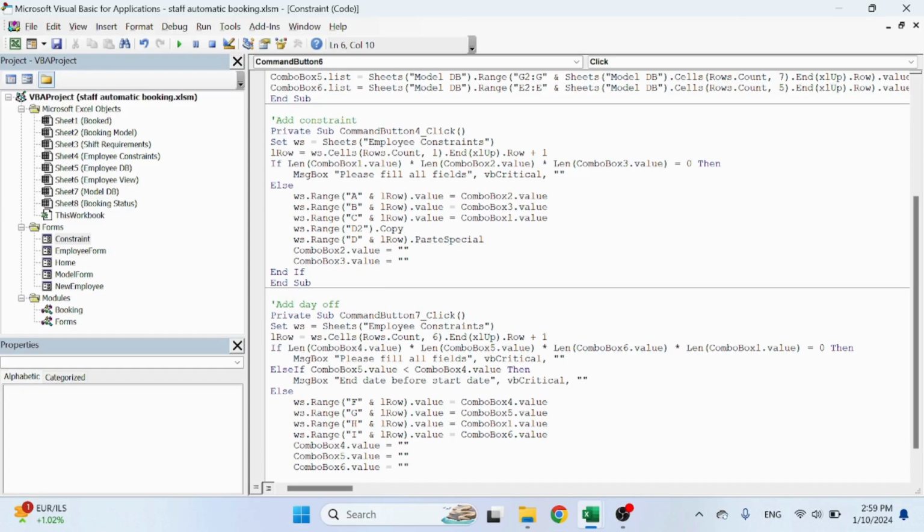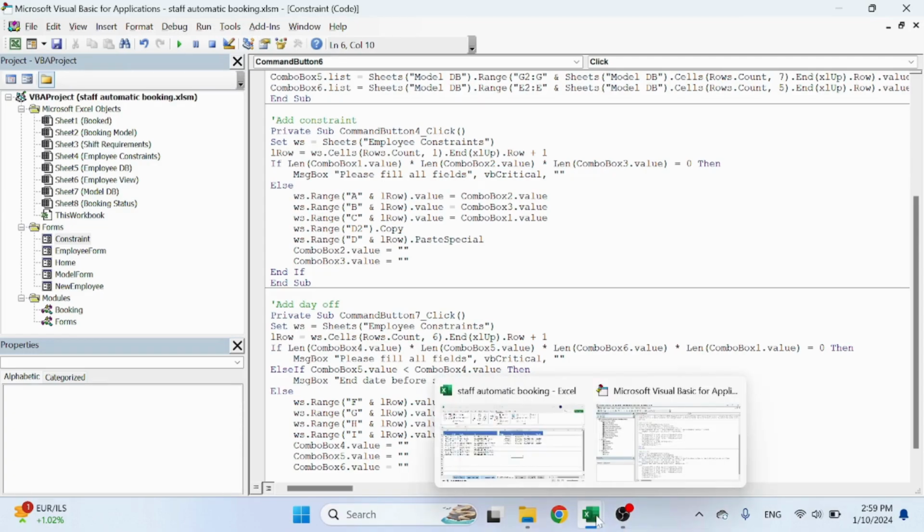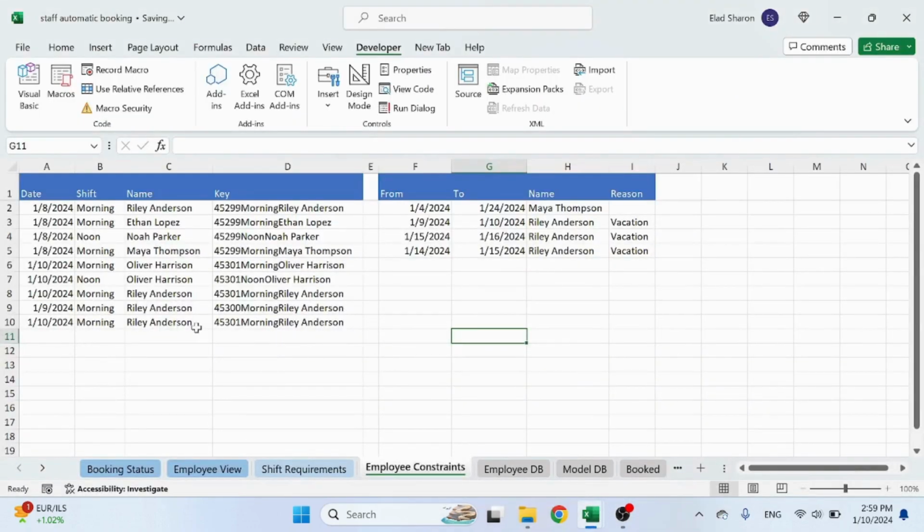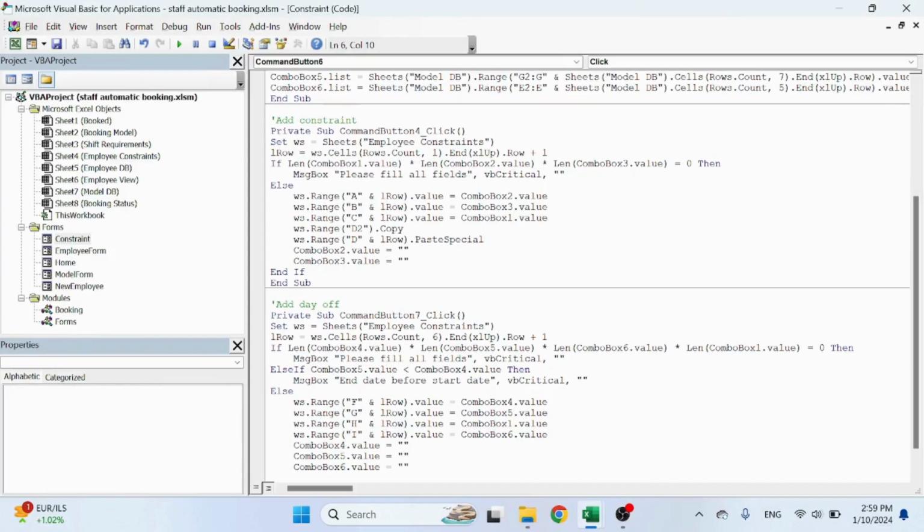Take range D2 and copy it to the last row, and delete 2 and 3. Just keep the name of the user or the name. So that's going to paste them over here, and just take this one and basically paste it over here, so it also works. The reason I kept the name is because I thought the same person would probably have a few requests, so you might as well just keep their name.